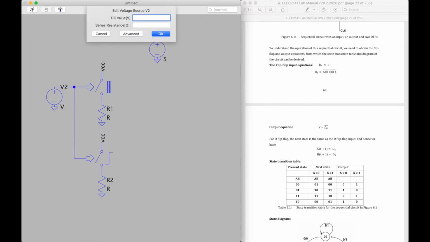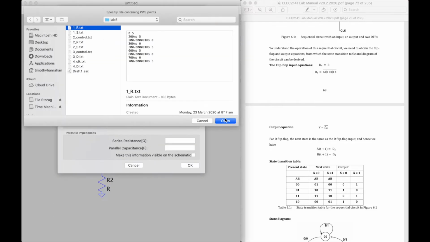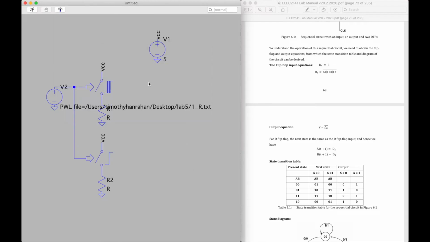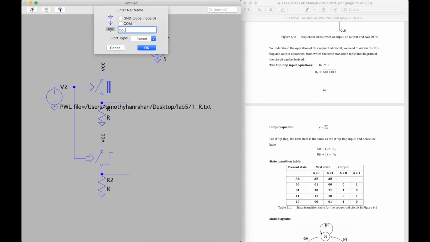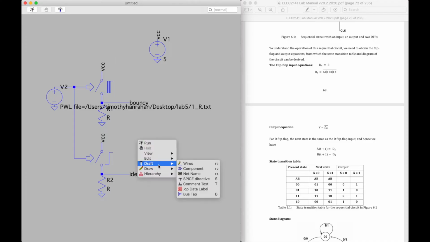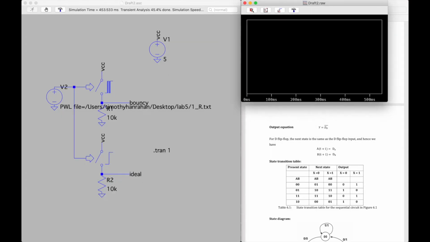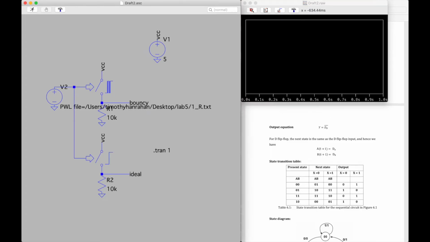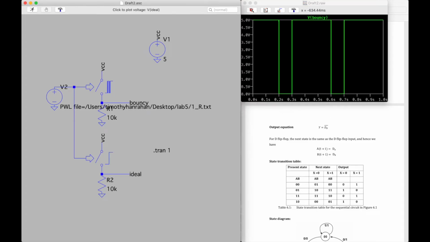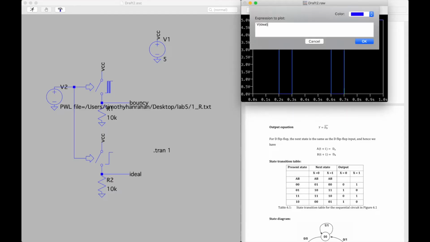Okay, and I'm just going to set up my voltage sources as normal, so 5 volts here. And this one, I'll go to advanced. I'm going to load in our PWL file from last lab. Okay, so you can see it finished the simulation here. I'm just going to plot these two. And as always, I'm going to change this to an easier to view color. And I'm going to add a small offset.